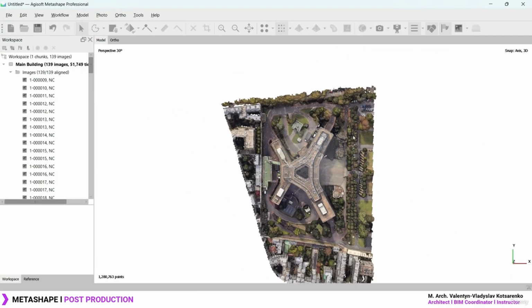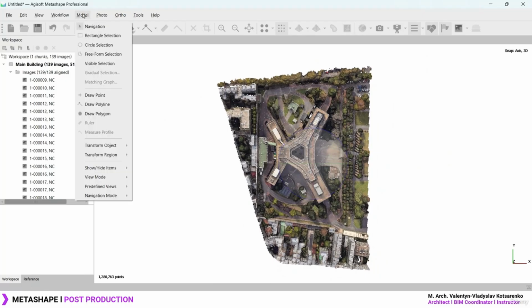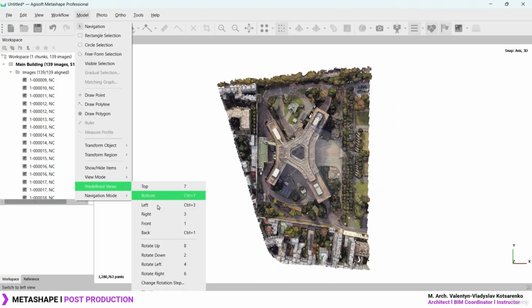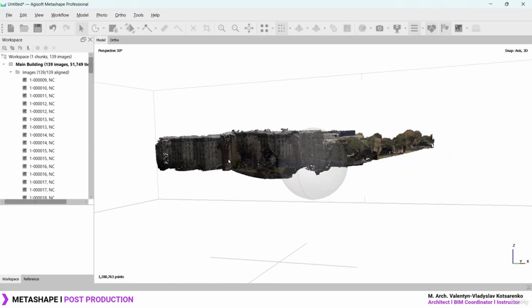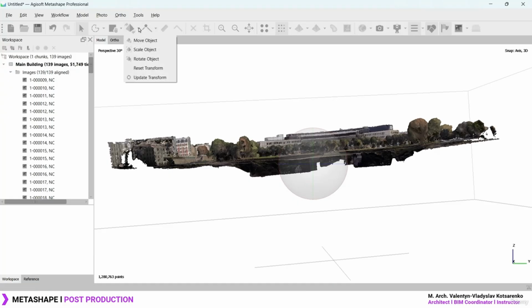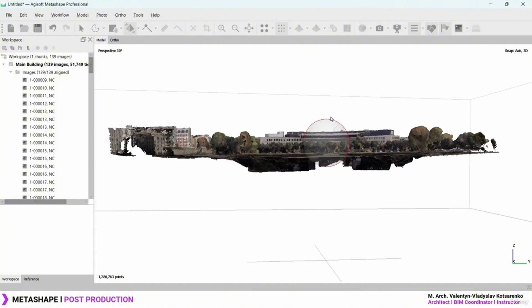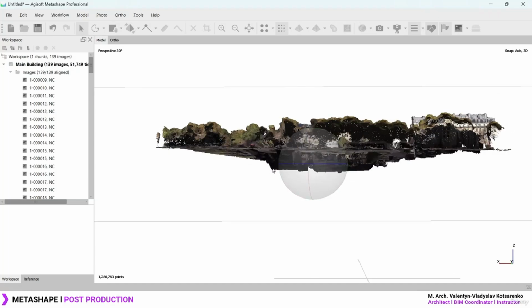Okay, let's see if this is aligned as intended. Once again, we have to really make sure that this is aligned as best as possible. So I'm going to go over here to model, predefined views. Let's visualize this from the left. And yeah, from the left, we can notice that it is not perfectly aligned. It's a little bit displaced. So I'm going to take a minute to make sure that this is perfectly aligned. Once again, we activate the rotate object tool and carefully rotate the object until it is completely aligned with all the views.